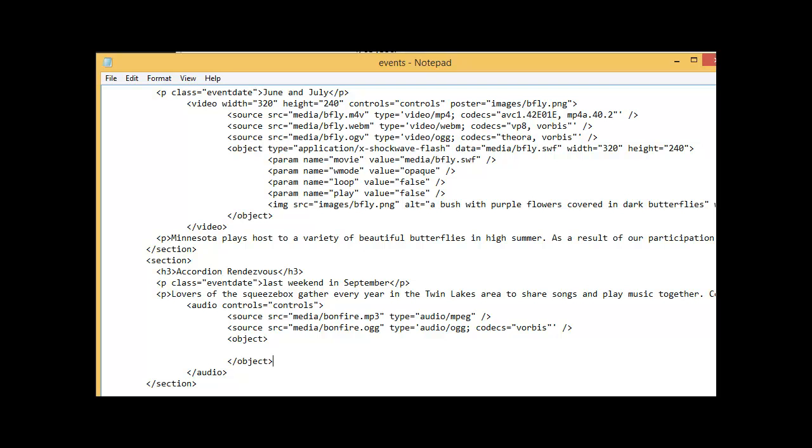Now that you've got those created, within our opening object tag, we are going to add the attribute value pair type equals application/x-shockwave-flash, data equals media/bonfire.swf, and we're going to assign it the width and height values as well.